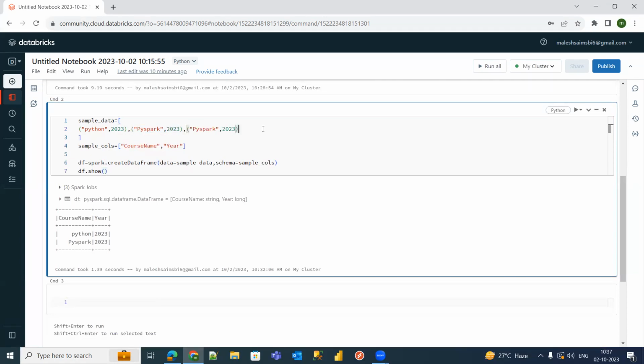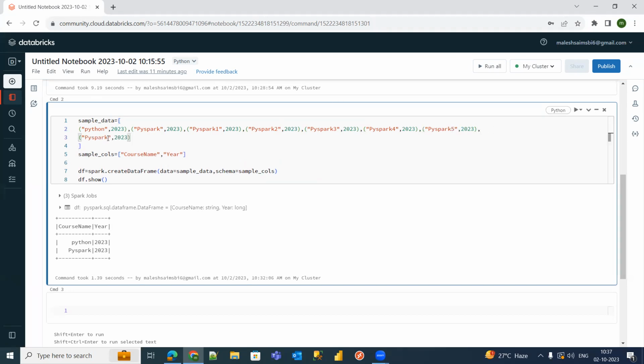So I am defining some duplicate data: PySpark 1, PySpark 2, PySpark 3, PySpark 4, 5, 6. I can copy paste this. Assume I have more than 20 rows.